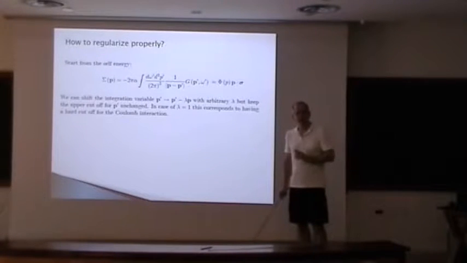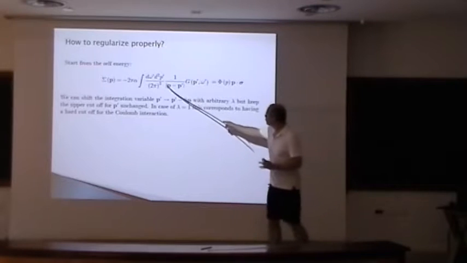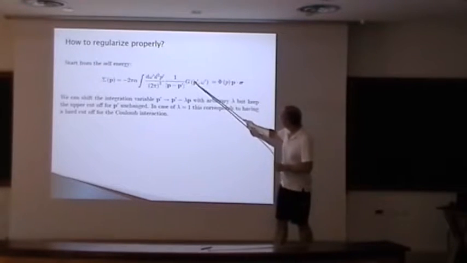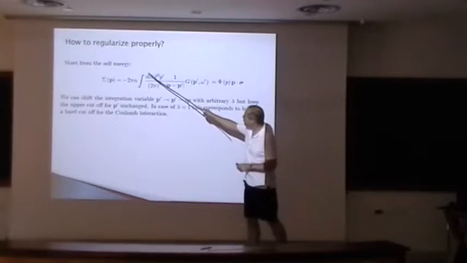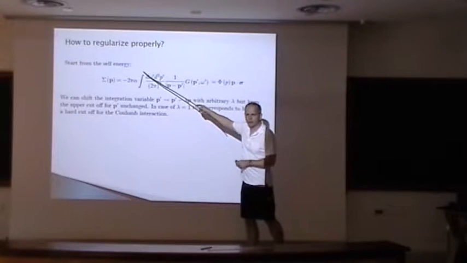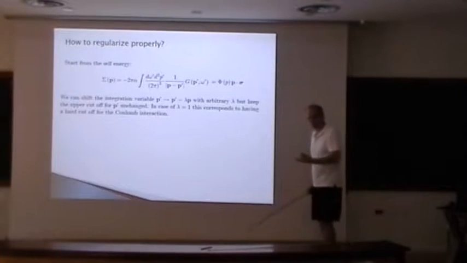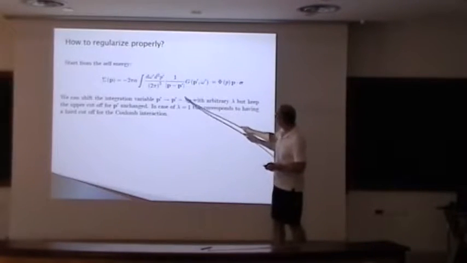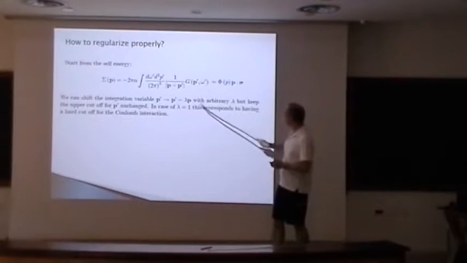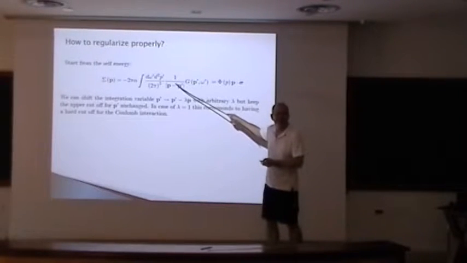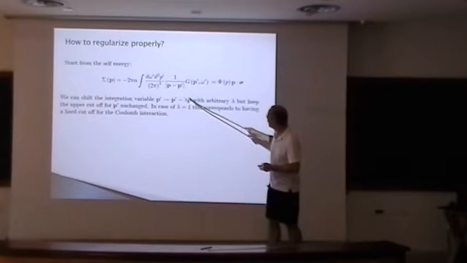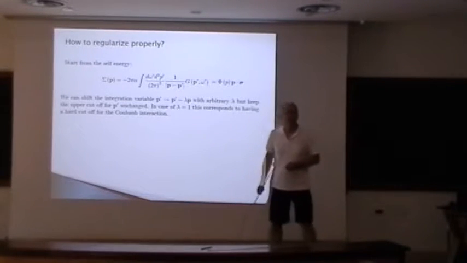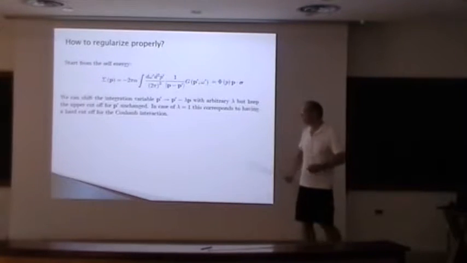But it shouldn't matter if the cutoff procedure was irrelevant. By this trick, we can find out whether the cutoff procedure is relevant. So we are cheating, we're doing wrong math, but we should be getting away with that if it didn't matter where we cut off, here or here. So once again, what do I do? I shift this momentum by some piece of that momentum, lambda is arbitrary. And then I keep the cutoff here exactly the same. I do not shift it, as I should do following what we learned in school. So if, for example, lambda was 0, then I cut off the Fermi momentum. If lambda is 1, then I'm cutting off this momentum, in fact. Then I have a new variable that's p prime minus p, which is exactly this object here, which then has a cutoff. So I can interpolate between these two regimes.